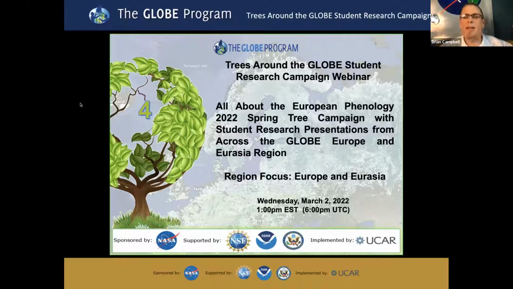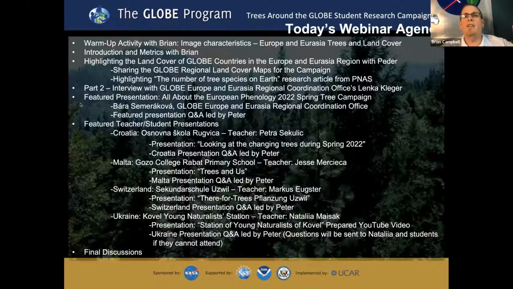So today is all about the European Phenology 2022 Spring Tree Campaign with student research presentations from across the globe, the GLOBE Europe and Eurasia region. We're going to have presentations from students from Croatia, Malta, Switzerland, and the recording from Ukraine today. We will also be focusing on a couple other things. So let me show you, there's a lot in this webinar.